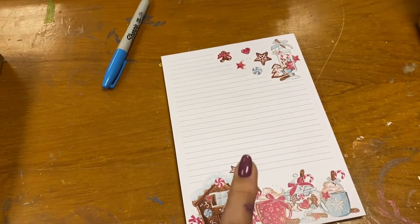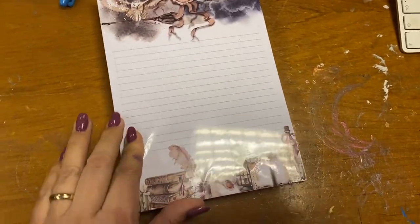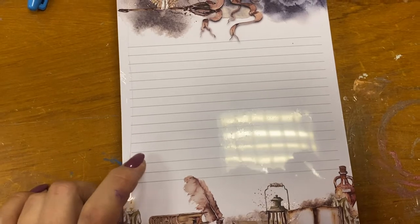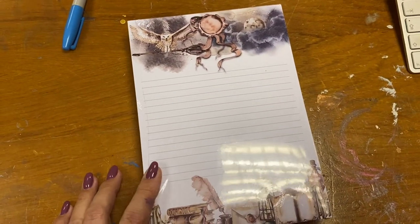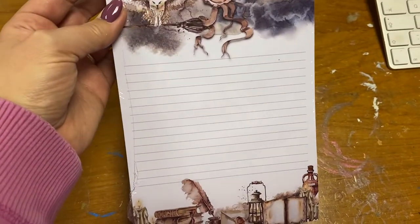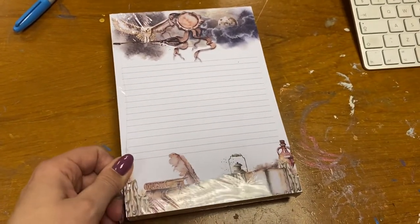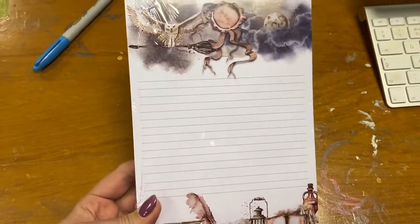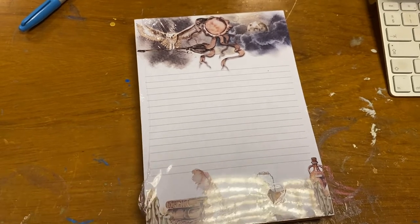We also have the notepads in another design, but there's a small issue. They come in sets of four and are still in their shrink wrap, but there is a design error — not a printing error, my fault. This set is differently spaced to the other ones, so I'm thinking of reprinting and fixing it, then selling these as seconds. Personally it wouldn't bother me, but if you're writing a letter on stationery you may want it perfect. It will likely be a couple of pounds cheaper than the others to accommodate this little error.